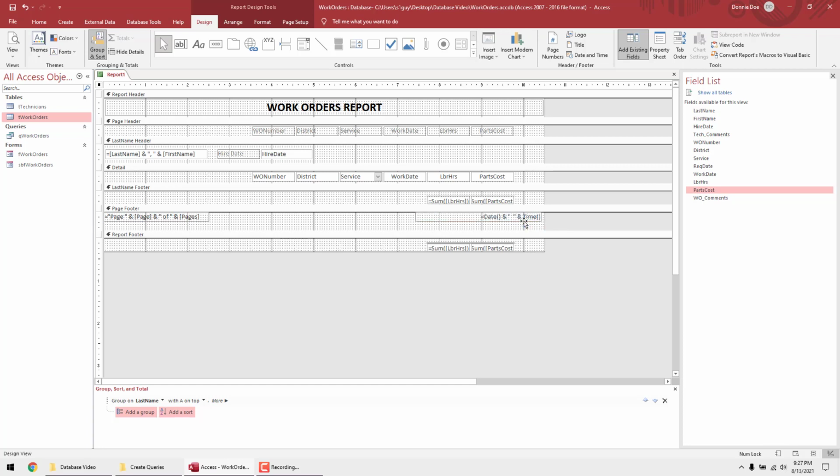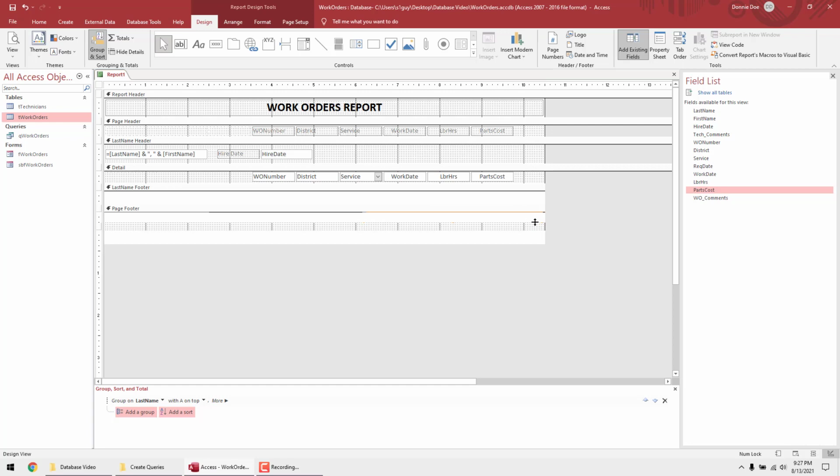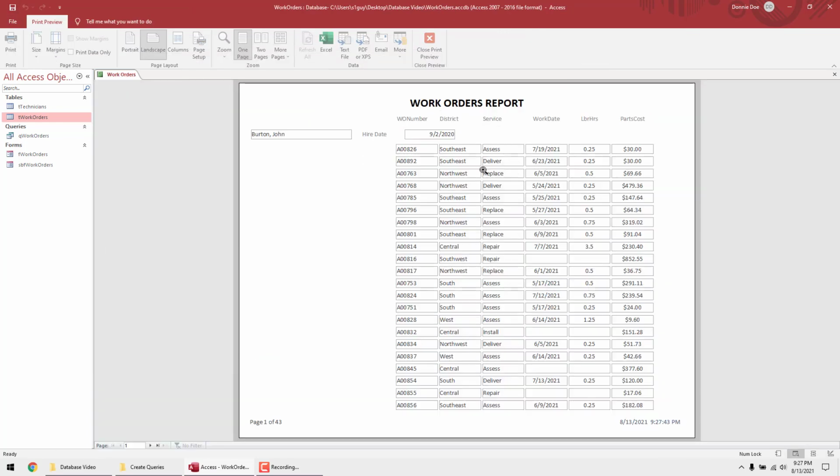And then I can delete this, and I want to make this a little bit bigger just in case it's long, so I want to make sure it can be seen completely. And then I'll click up here, and now I got the date and time that this report was printed, and what page and how many pages we have. So it's pretty cool. You can do a lot of different things here.